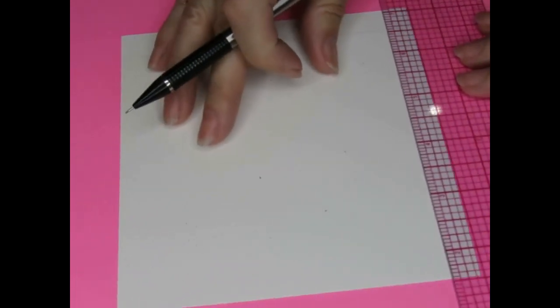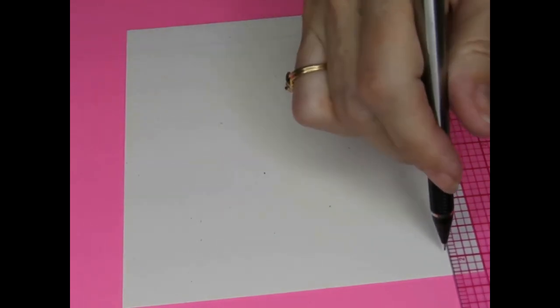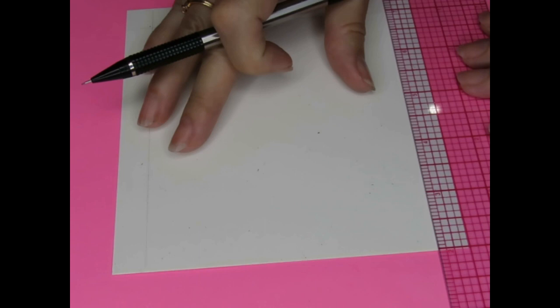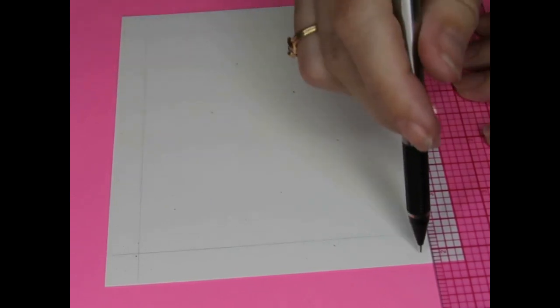I hope you can see. I don't want to be zoomed in too far because I don't want to be off screen, but I want you to be able to see everything. I wasn't going to do all these construction lines. I thought, oh, this is going to make a really long video. But it's the construction lines that make it work. So I thought, well, no, I really should do the construction line. So I'm going to, first thing, I'm going to go ahead and make myself a nice fat border. Where is my brush pen? I like a brush pen border.